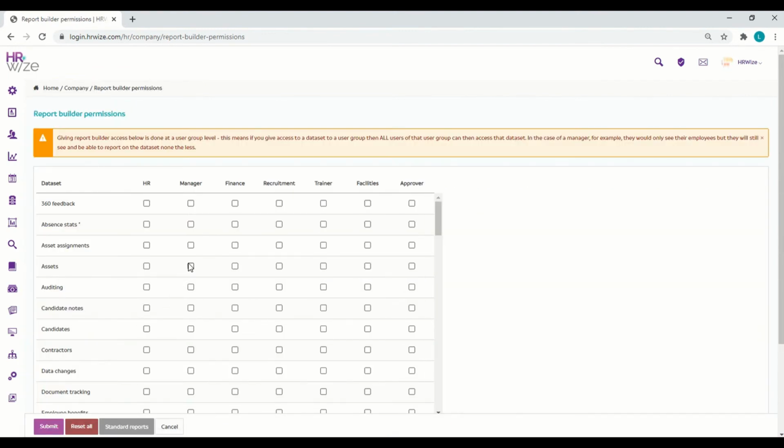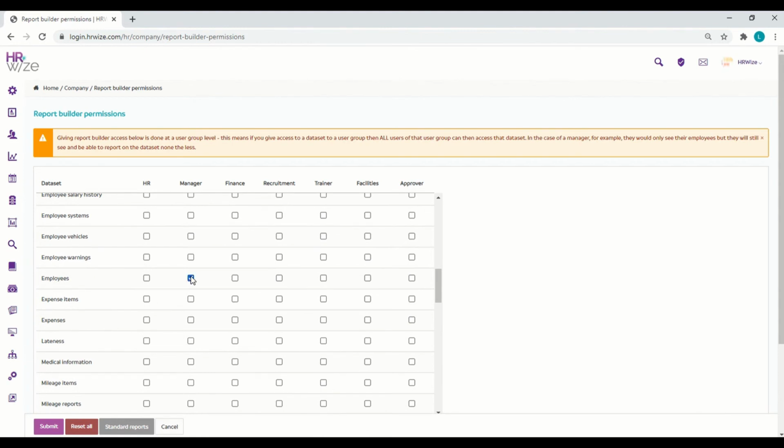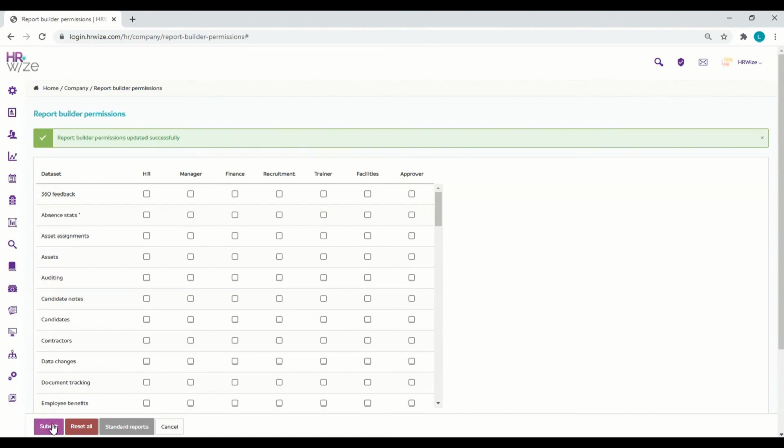Here we can give the access level permissions to view one or more datasets. In this case, we're going to select employees because that is the source we use for our regretted leaver report. When we're done, click on Submit, and the Report Builder permissions have been updated successfully.